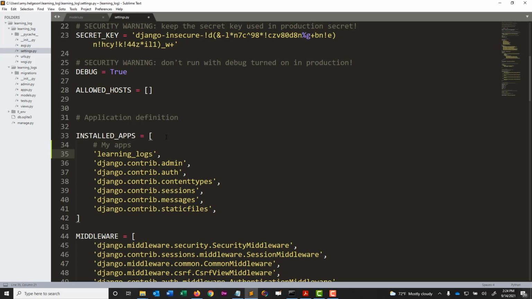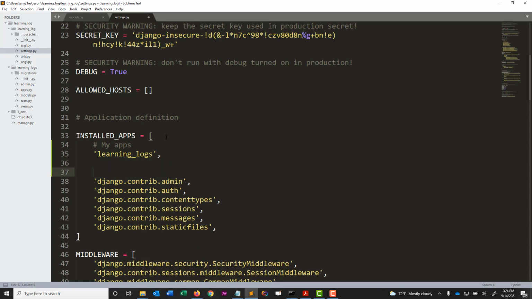comma. Make sure you've got that comma in here, and then put in the comment default Django apps. Okay, and save that file. So we're grouping together all of our installed apps. It's important that we place our own apps before the default apps in case you need to override any default behavior that would be defined in these apps.